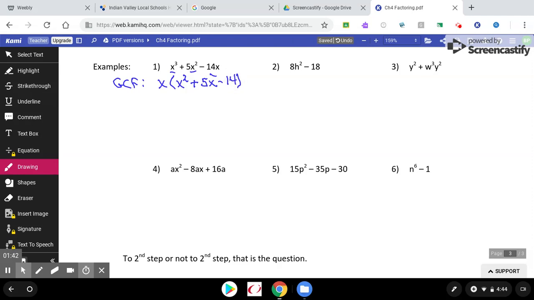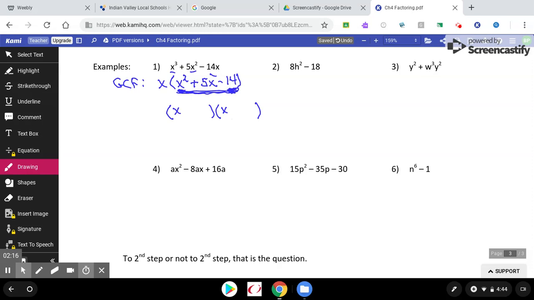Now, here's what it's going to take for you to realize there's a second step, because sometimes there's not a second step. Does what's left in the parentheses look like any of the other problems that you have done factoring-wise up to this point? And that's one of the trinomial things. And the other giveaway is this guy right here. If you have a squared, then there's a pretty good chance that you can do this, or you can at least try it. So x times x gets you the x squared. And if you didn't watch the trinomial factoring videos, go back and watch them.